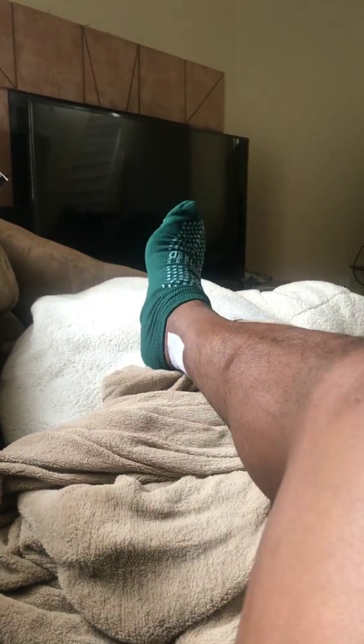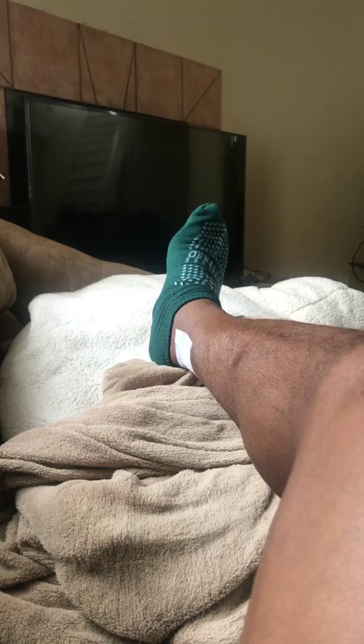But back to this, as you can see, this is as much range of motion. When I do that, I feel a little tugging, right? And that's normal till everything heals up and I start breaking down the rest of that scar tissue as I go. But my toes are fine, and I'll talk a little bit about the toe thing once I turn the camera back around right now.